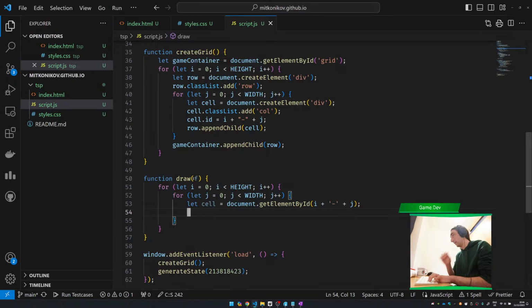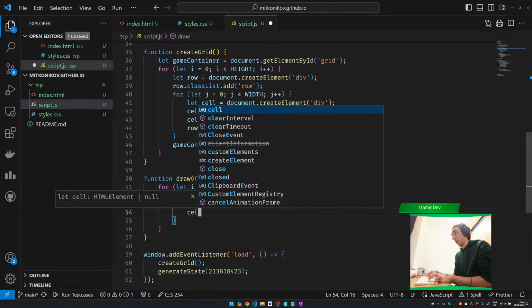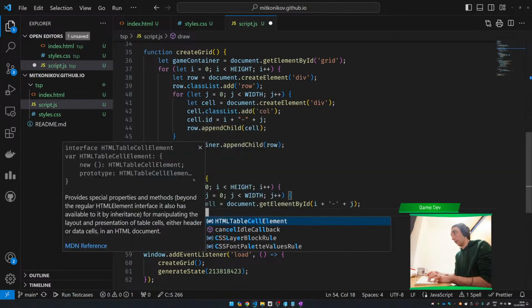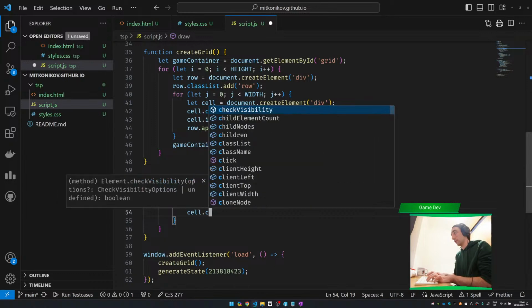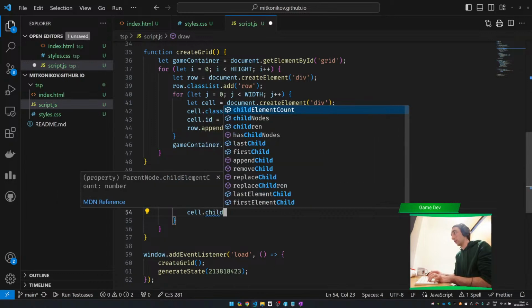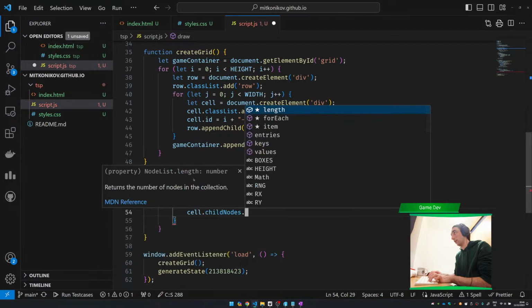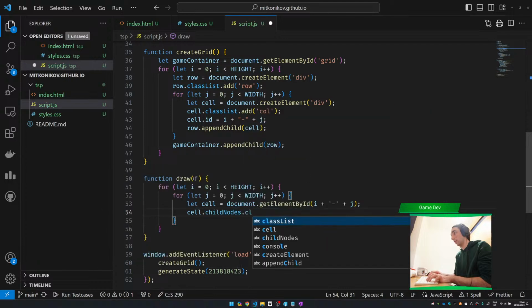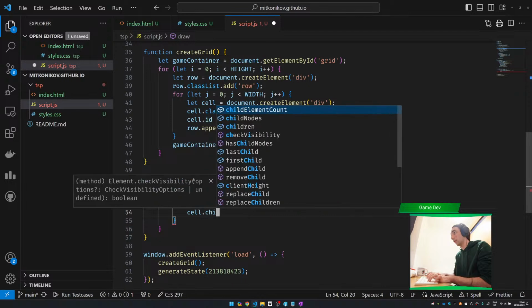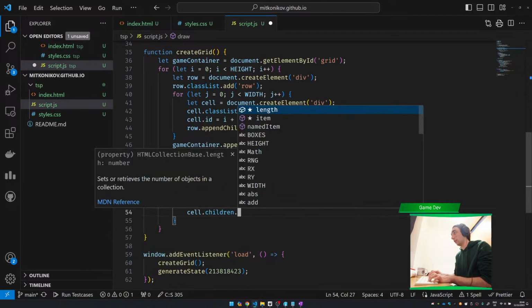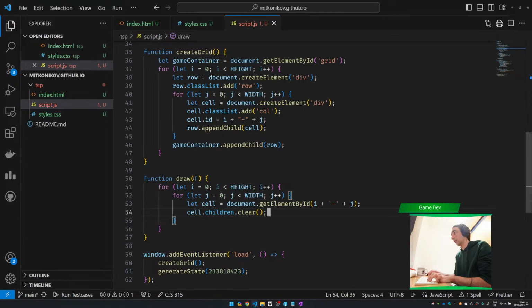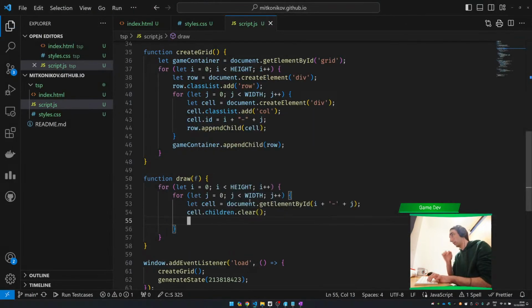Then we have cell dot children, cell dot child nodes dot clear, or no, dot children dot clear. Is that possible? I'm not sure.